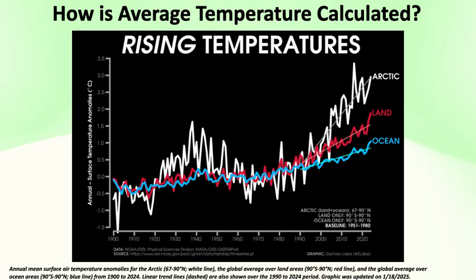Now, I just want to show this slide quick because I can't tell you how many emails and comments I get from people that say, well, look at this. In such and such a place, in 1888, temperatures were higher than they are today. Clearly, temperatures aren't rising. That's not how this works, folks. When we're talking about average temperature, they take the average temperature around the globe, over water, over land, in the Arctic, etc., and they chart it.